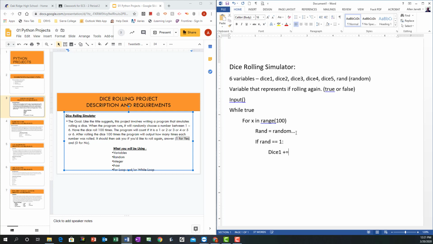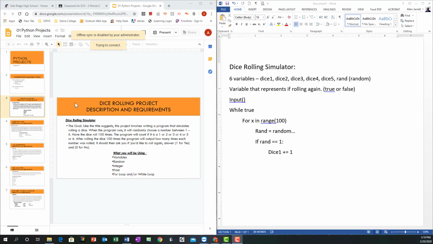That will add a value to dice 1. Anyways, pause here. And then, you're going to need multiple if statements to count whether the random number is 1, 2, 3, 4, 5, or 6.